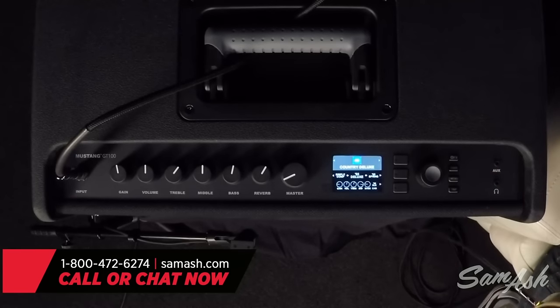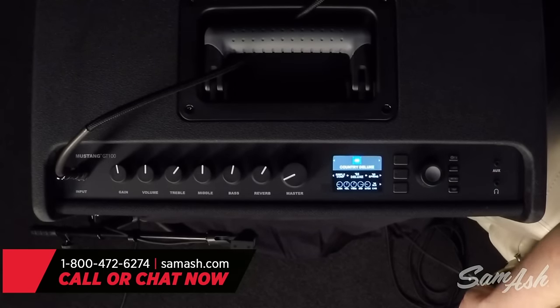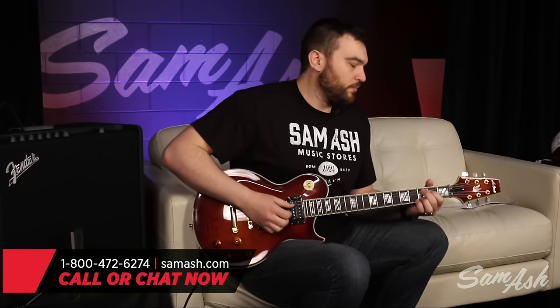Country Deluxe. Might as well. We'll keep this on the treble side. Not to assume things, but I'm sure it might have some twang to it. It's got almost a little bit of crunch to it. It's got a really subtle reverb. You have to play it, stop, and then listen for the reverb. It's there though. It's not super clean. It's clean, but it's definitely got some aggression to it.